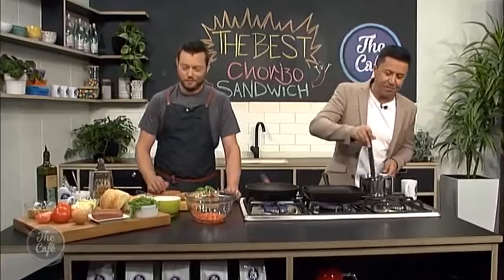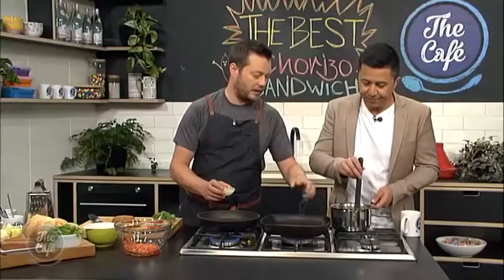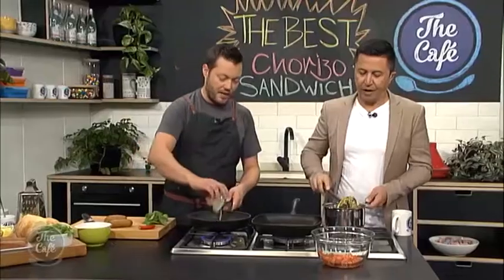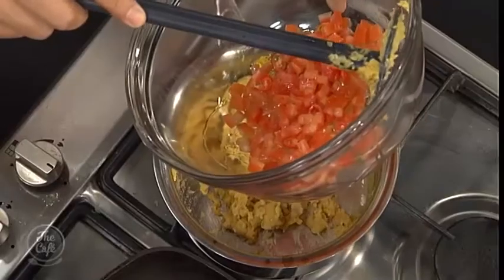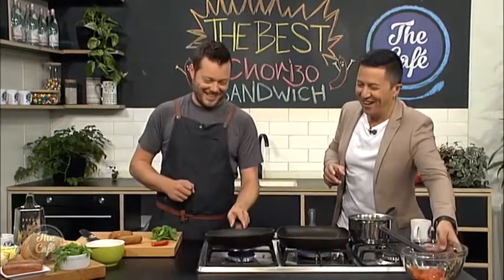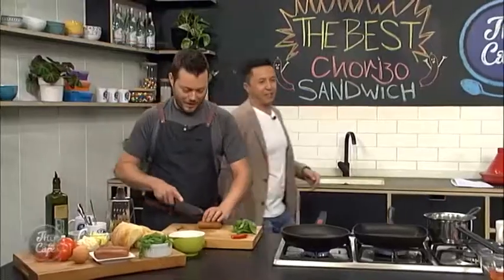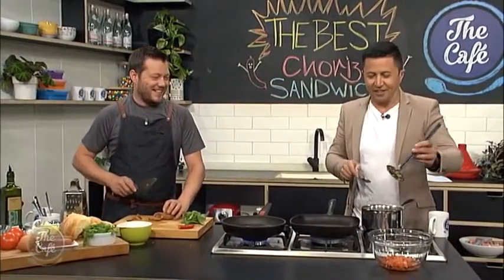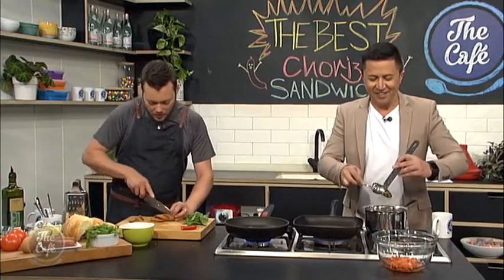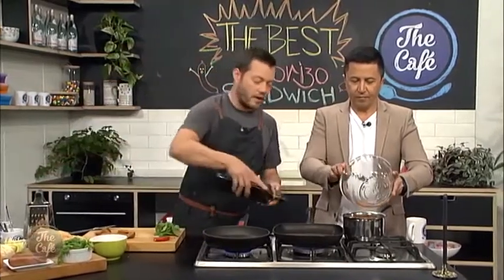I've just been mashing up the chickpeas with lemon zest and a bit of oil to give it some nice texture. You can do it in a blender if you want it really smooth, but they're quite soft so it's easy to do by hand. Now I'm slicing the chorizo — you can see the poaching has set the sausage enough to give us nice shapes. It's still raw, which is fine because we are going to cook it on the griddle. The poaching means they won't split open when you slice them. You can also use hot smoked pre-cooked ones — just slice and go straight on.